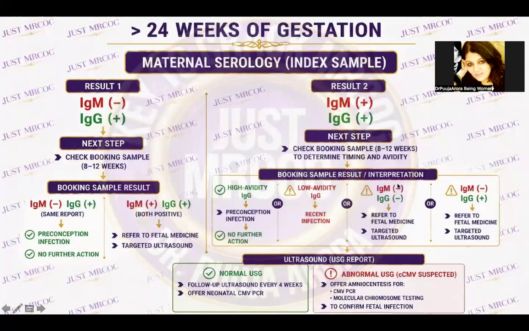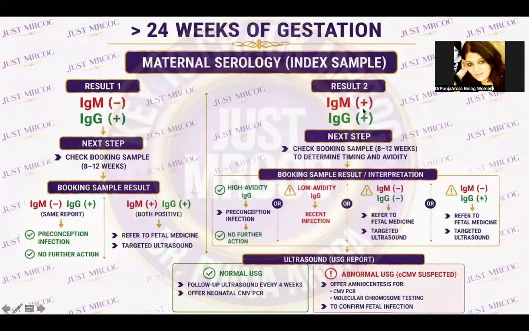Or in booking, if it is showing negative, then it's simple to understand. It means first she got her IgG positive, eventually her IgM positive, then IgG positive, because IgM takes around 12 weeks to convert, and then eventually it becomes negative. Right? So definitely this is a current or recent infection. Third is IgG positive, IgM negative. It means at that time IgM was negative, so she got another infection during the pregnancy.